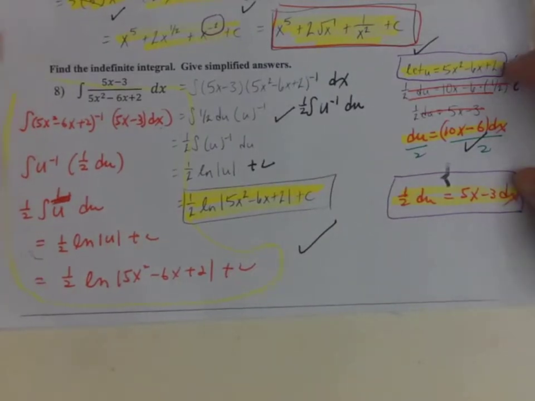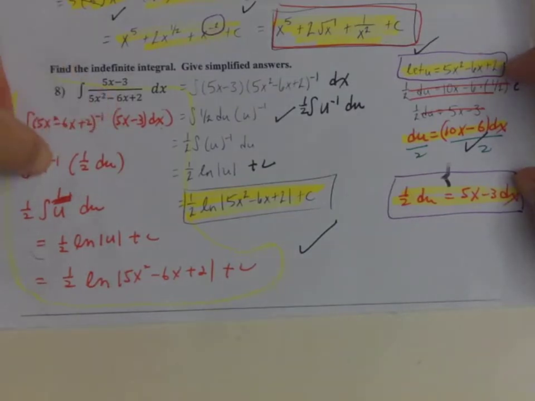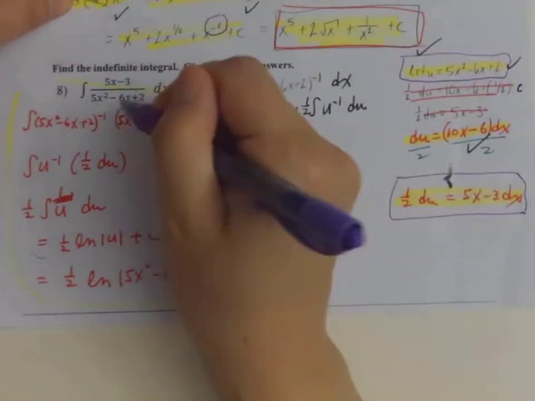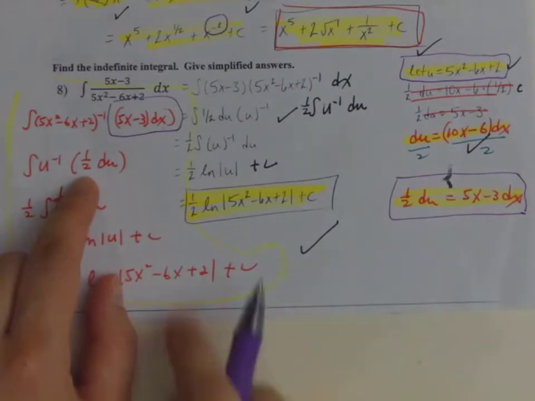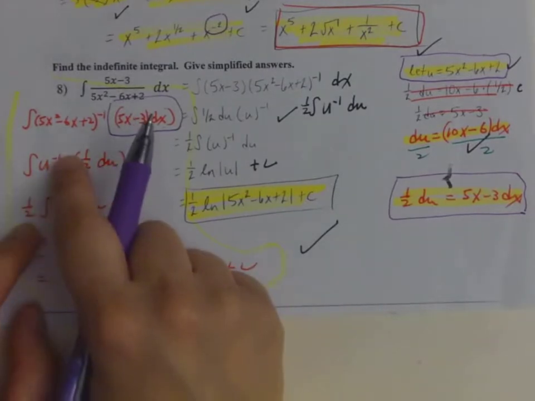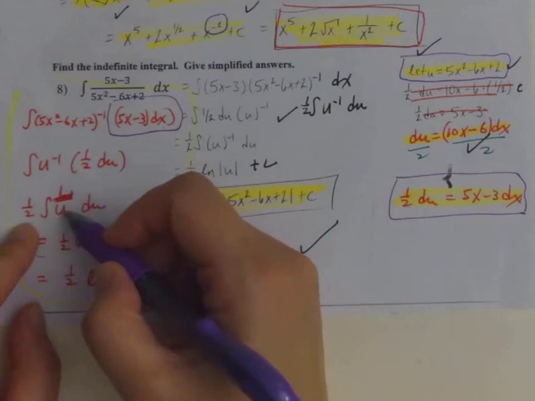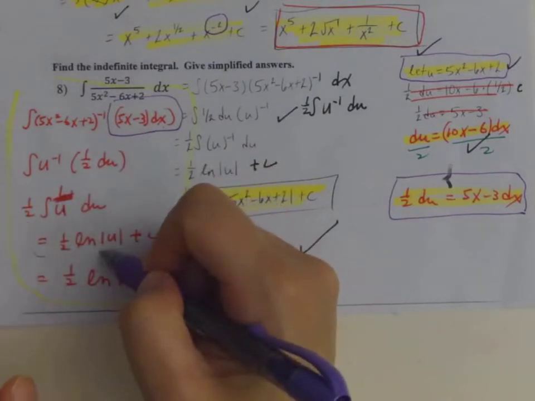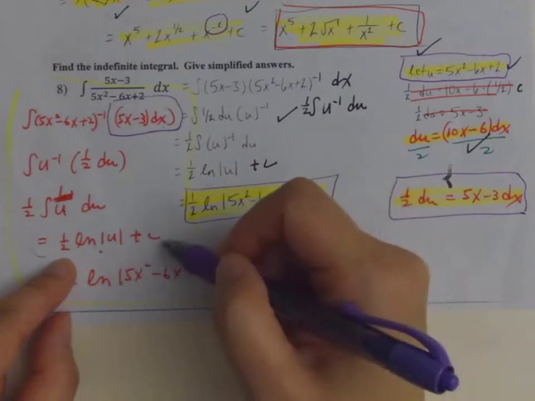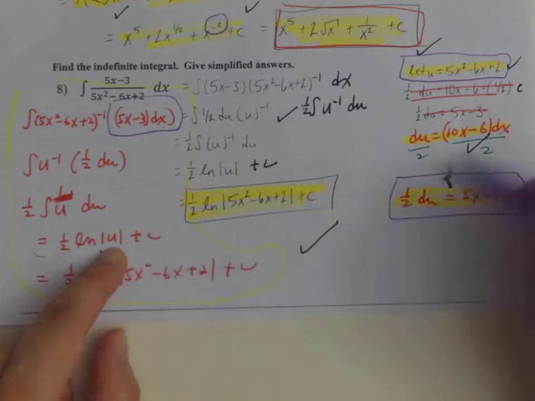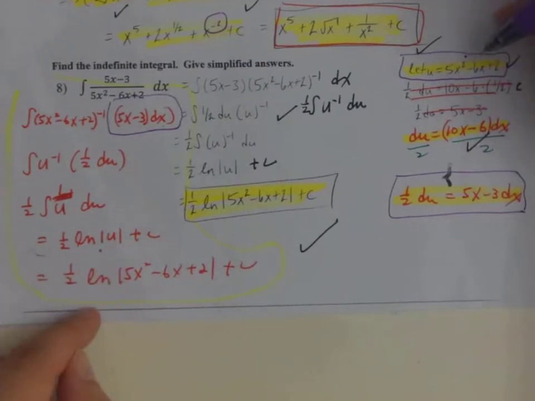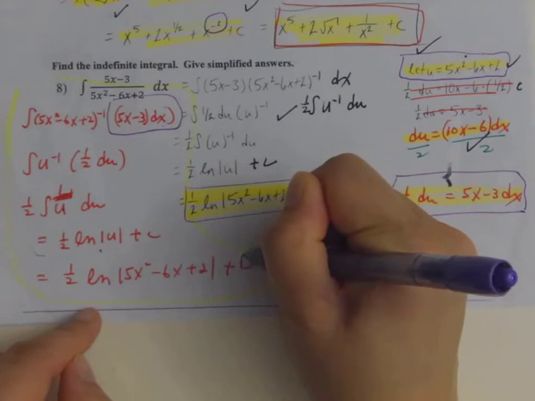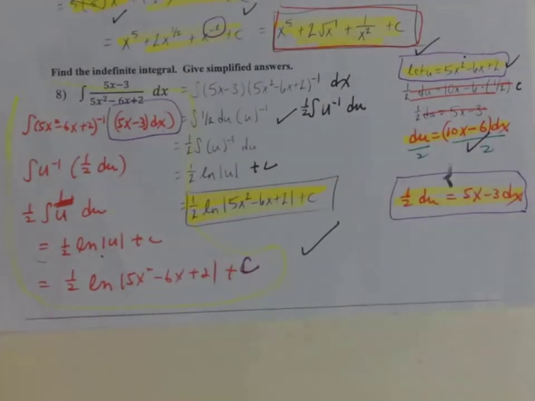Using these two, we substitute to change it to u to the -1 power, and this whole part is my du, right? So you have a coefficient here, you pull that out. u to the -1 power means 1 over u, right? 1 over u is going to turn into ln. So you have that, and then plus c, and don't forget u was supposed to be this, right? So you plug it back into your function to get that. It's an indefinite integral, so don't forget to add plus c at the end.